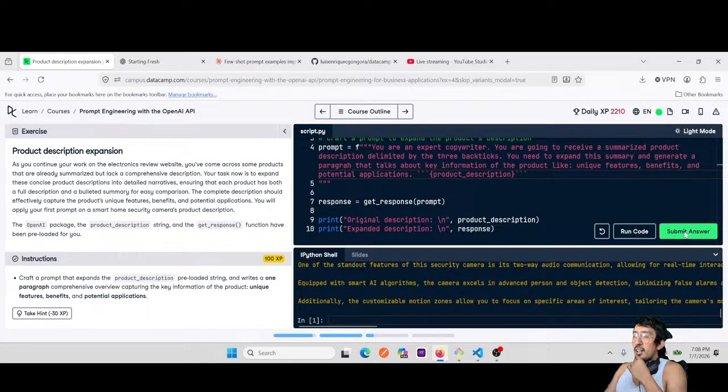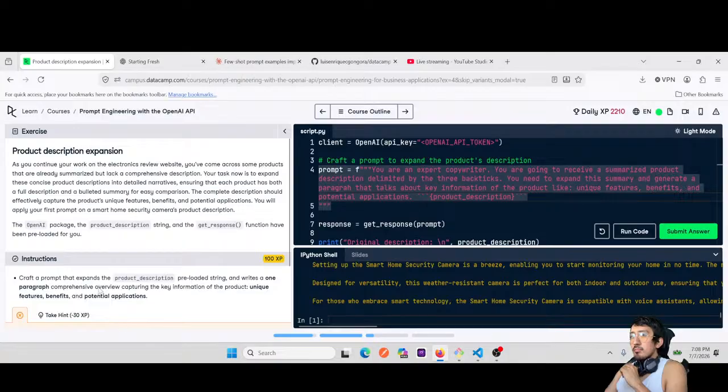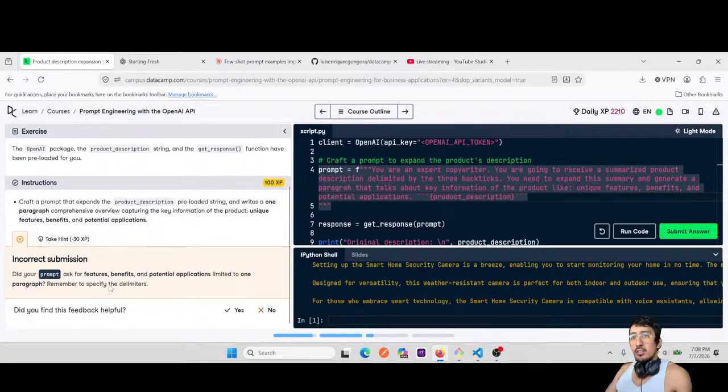Let's see how the checker reacts here. Oh, error. The product asks for features, benefits, and potential applications.